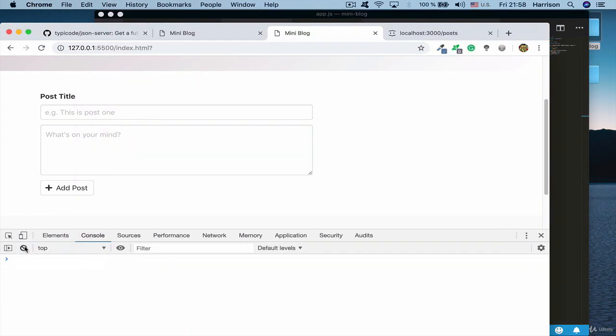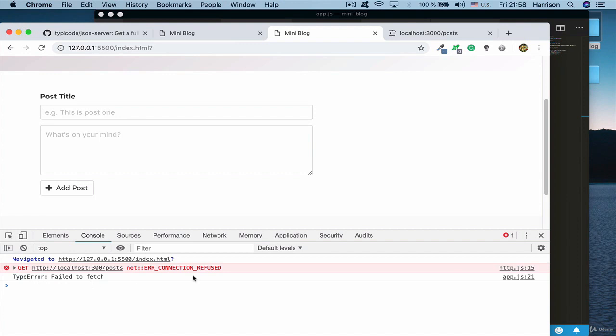So let's see. Reload. We're having this error: failed to fetch.